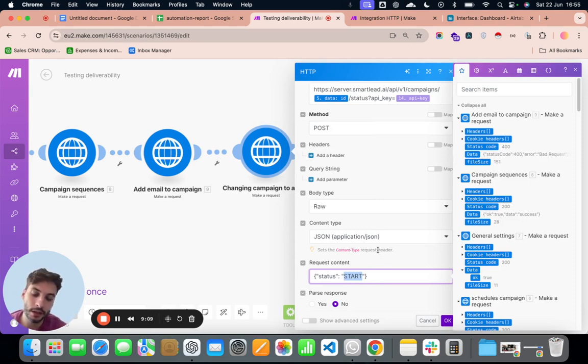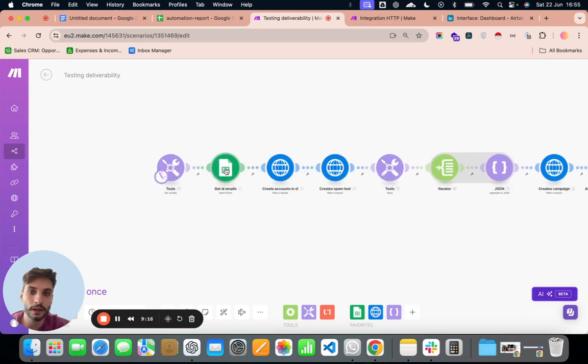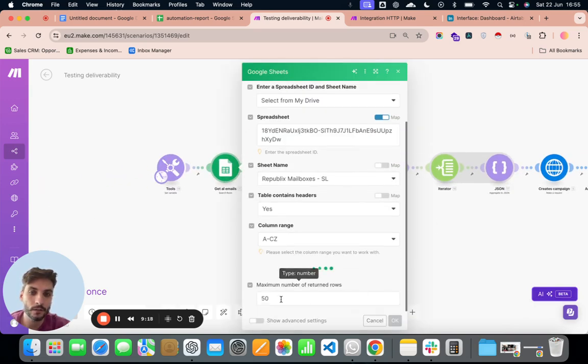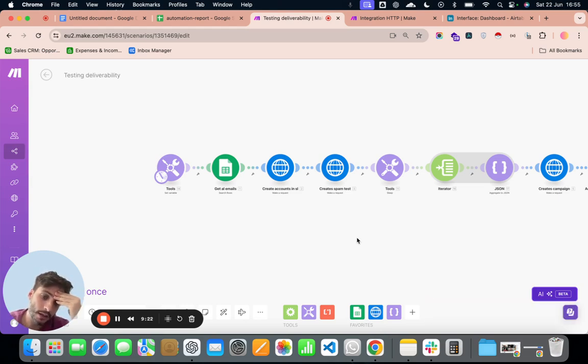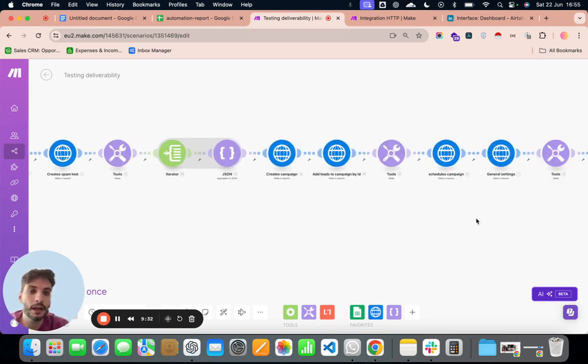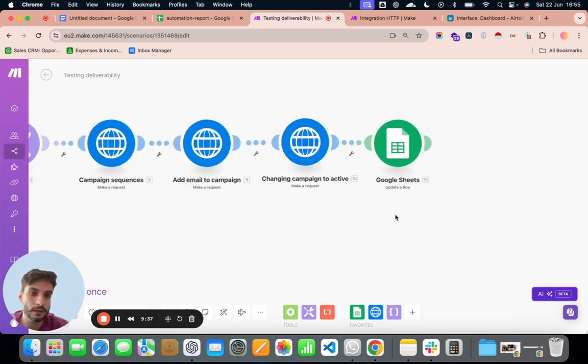It depends how many you're doing. Normally, what I do is 40 by 40 here, or 50. Otherwise the cycle time for Make is going to take a lot more than 45 minutes if you're on the Pro plan. If you have a higher plan, then it's not a problem, because you have more than 45 minutes execution time, and then you should have no blockers. So just take that into account.